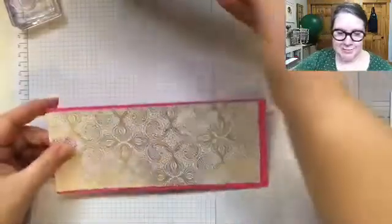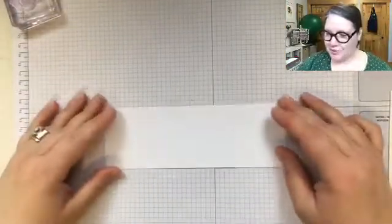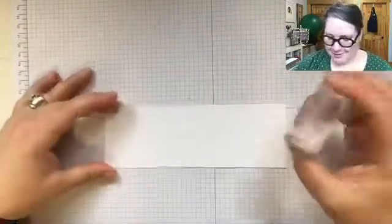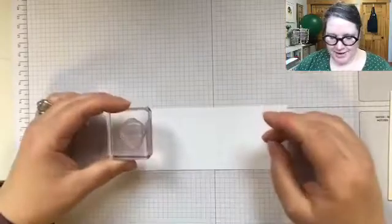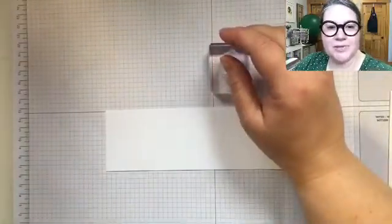All right, so we're going to add stars. We're going to add these ornaments. Let's just go all out with all of these fun little bits that come in this stamp set. So here we go. Here's an ornament. So let's get out our polished pink.